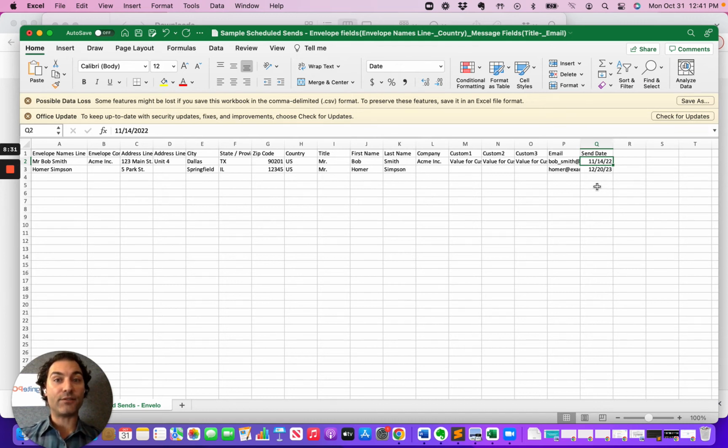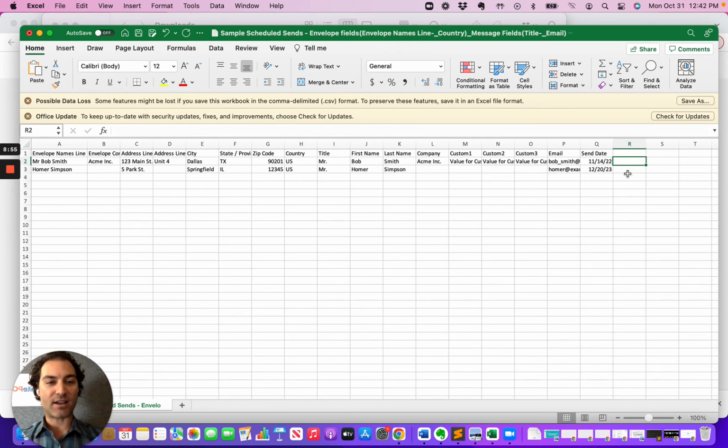If you do have your customer's actual birthday and you want to have us mail the cards prior so that they actually receive the card in the mail on their birthday, it's super easy to do that. You can just backdate it a little bit. Just a quick tip, if you do want to do that, let's say I want to have all of these cards sent, let's say 7 days prior to each person's birthday. It's very easy to do that.